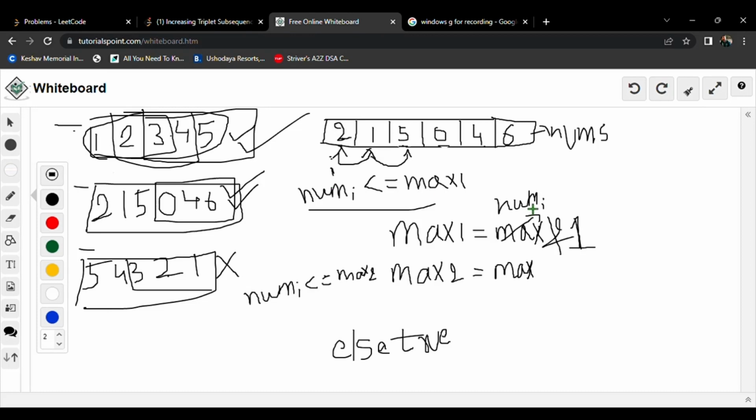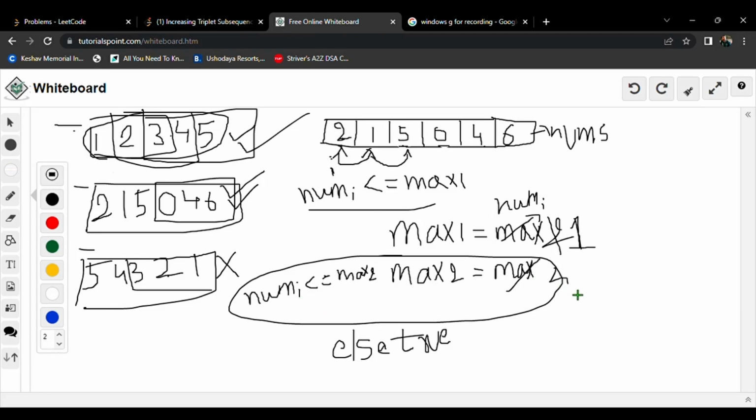Now nums of i is equal to 5. This first condition is false, it doesn't hold now. Now we'll go for the next condition. This condition may be true for this iteration because max2 contains the maximum value of integer till now. Now we'll check for 5. Yes, 5 is less than the maximum value.